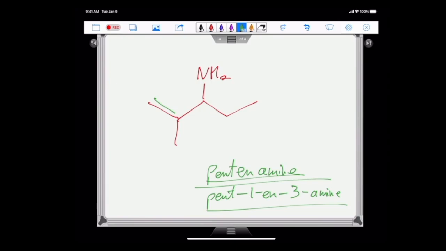So in certain cases, those numbers follow the type of functional group and the position you're talking about. We're not done yet. What else do I need? It's not just pent-1-3-amine, it's a 2-methyl. Yeah, we need one more in this too. So we would have 2-methyl, pent-1, blah blah blah, right? Yeah.